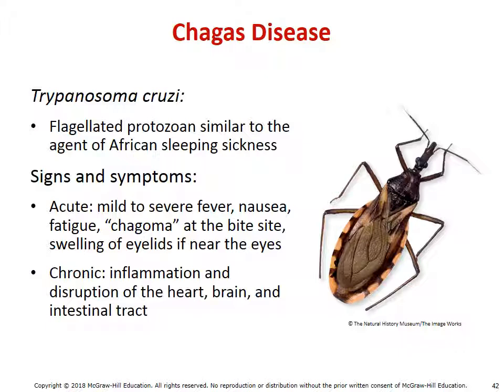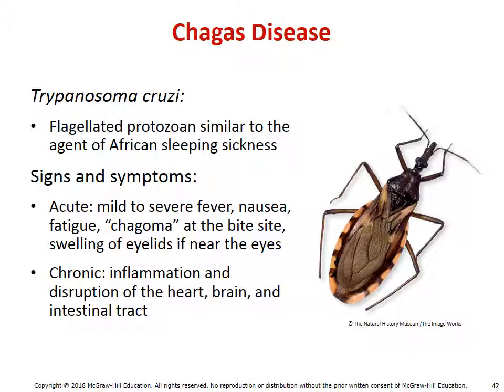And at that site, we see the formation of something called a chagoma. If you don't remember, oma means tumor or mass. And so the idea is where the bite occurs, you see this giant tumor or mass develop. Since this assassin bug or kissing bug has very small mouth parts, they have to bite where blood is close to the surface. So in and around the eyes, nose, even lips. Again, this is a common place for the insertion of Chagas.